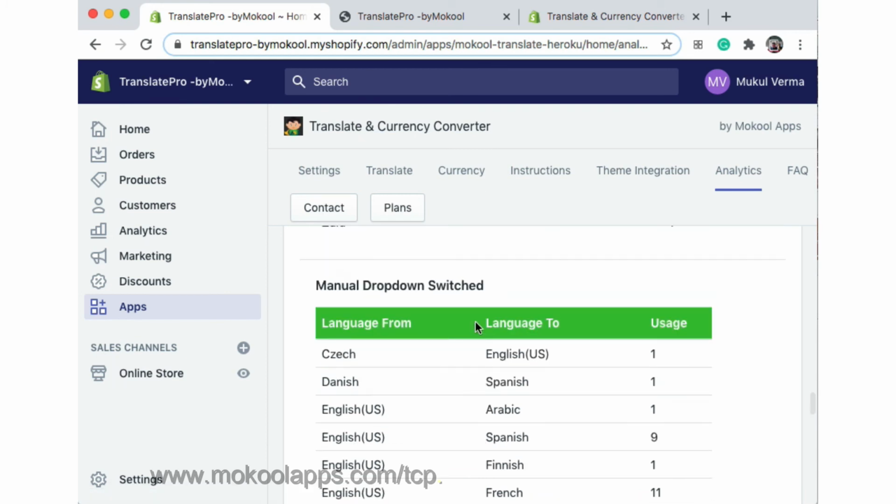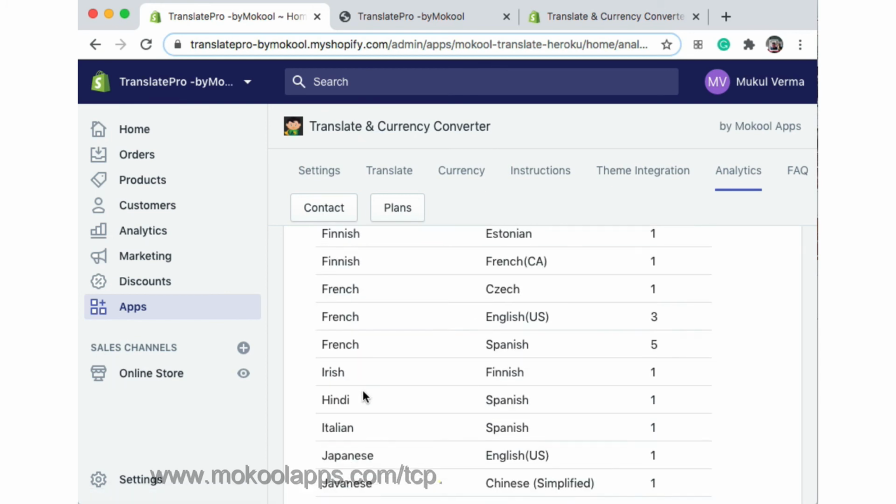The other thing I noticed is Irish, for example. In one of our stores, a lot of people were switching from Irish to English, right? Because people in Ireland don't speak Irish, they're speaking English. So you might just delete Irish altogether if most people are switching back to English anyway, and that will show up in your default language, assuming that's English or whatever your default language is.